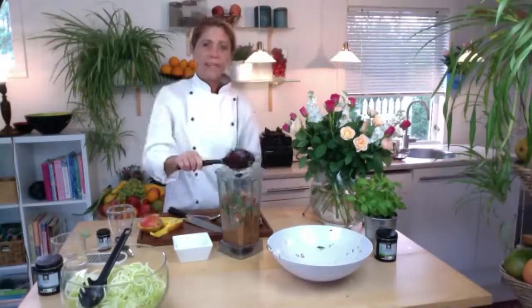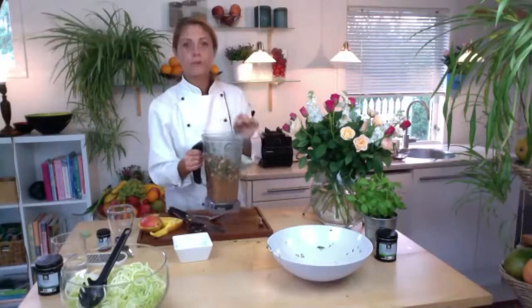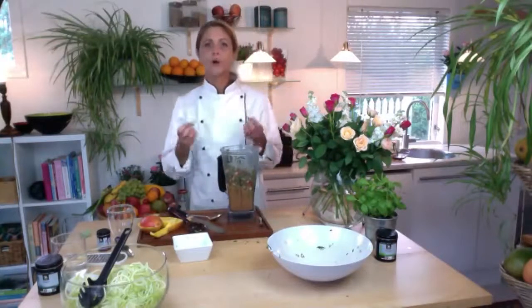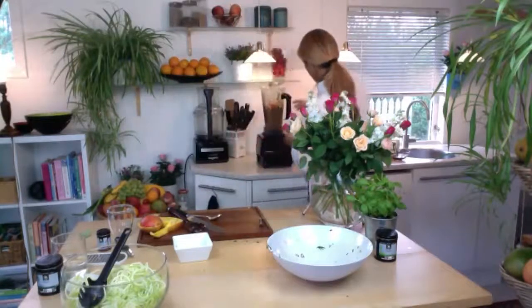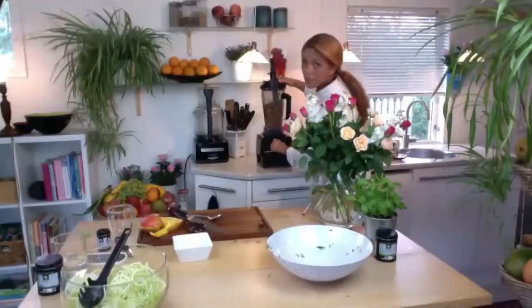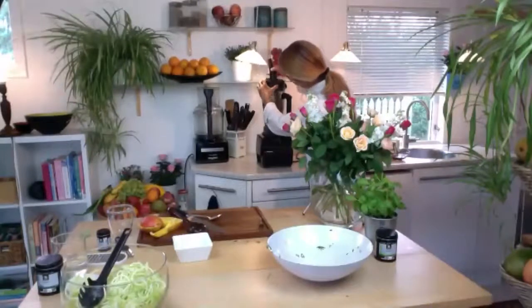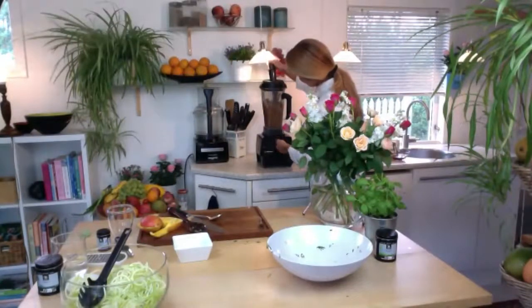Now we are gonna blend at a very, very low pace and very, very short, just for a few seconds. So I don't want all the chunky bits to go liquid. I want the chunky bits to be in there, and that's why I'm gonna blend really short. Okay, and maybe put it on a low setting as well. Put this away.